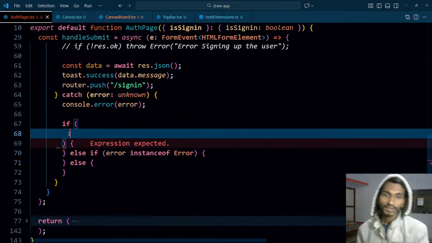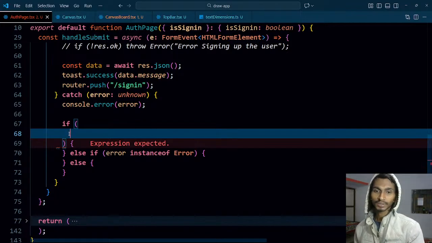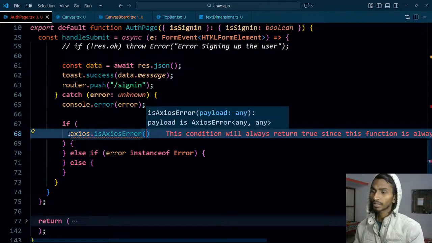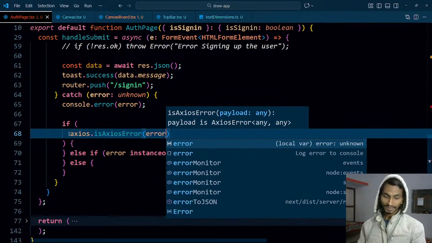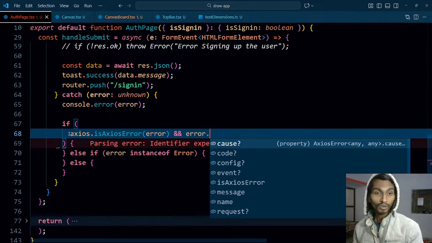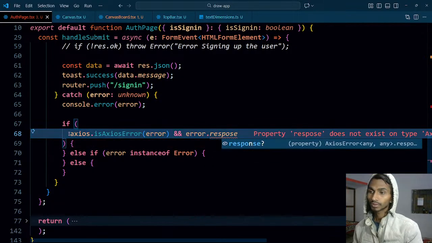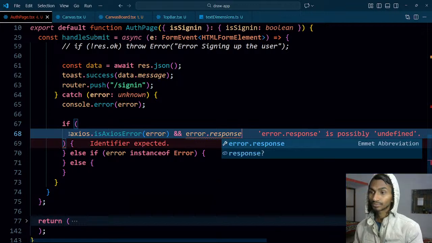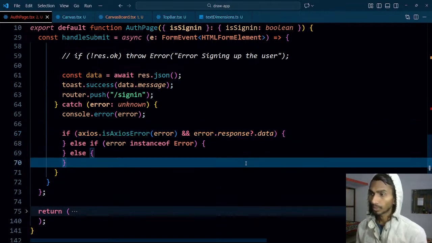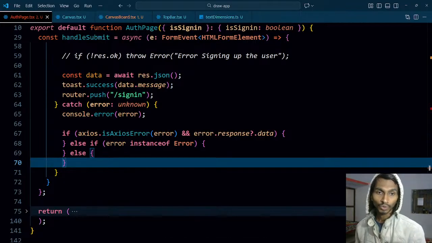For checking the Axios error, I will be doing it like this: axios.isAxiosError, giving it the error. If that is an Axios error and error.response?.data exists, then I will be going on like this. Then I should not be getting the error. By the way, this is how it's going to be handled.